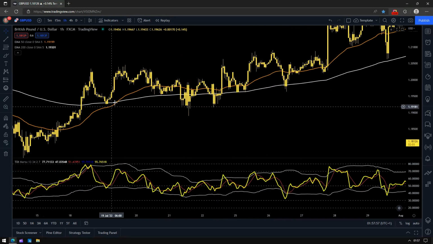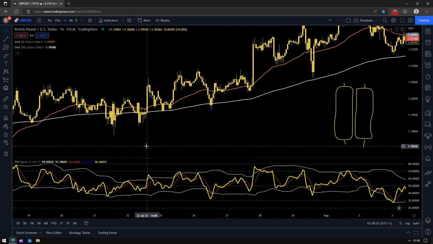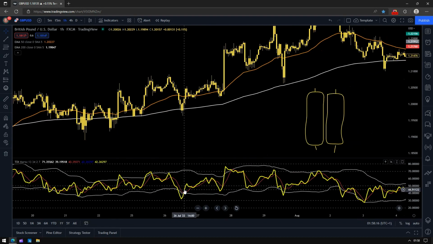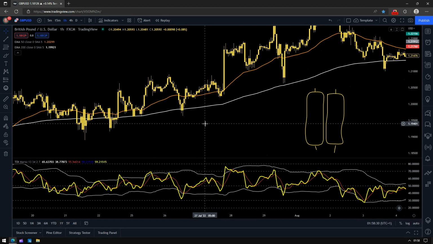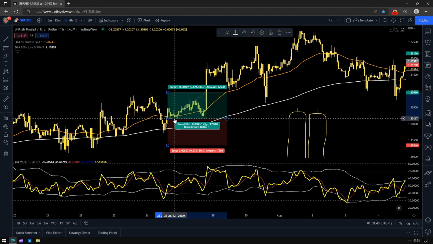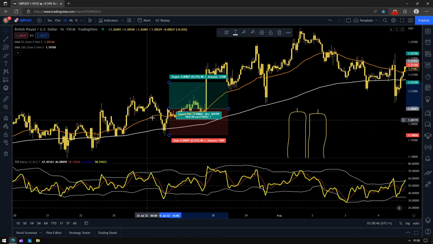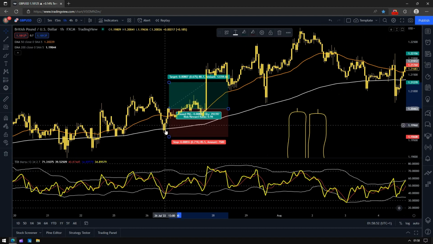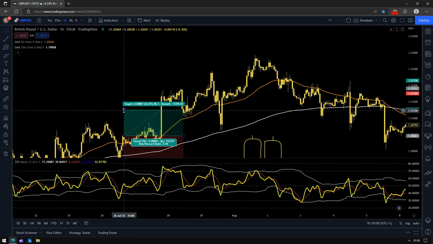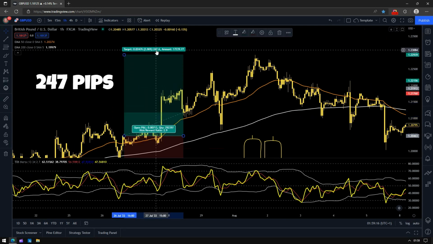But like I said, so the 50 crosses above the 200 EMA, so we're only looking for buys. And then on the TDI, we're waiting for a clear shark fin to cross. Once this yellow RSI line has crossed and closed above the red signal line, then we can look for entering the trade. So we would enter our trade on the start of this candle here, or if you wanted to be safe, you could enter it at the start of this candle here when price is closed back above the 50 EMA. Set your stop loss just above the shark fin. Now there's a couple different ways you could do this. You could target 1-to-1 risk to reward, or you can target a different amount, but you can see the full move here was 247 pips.